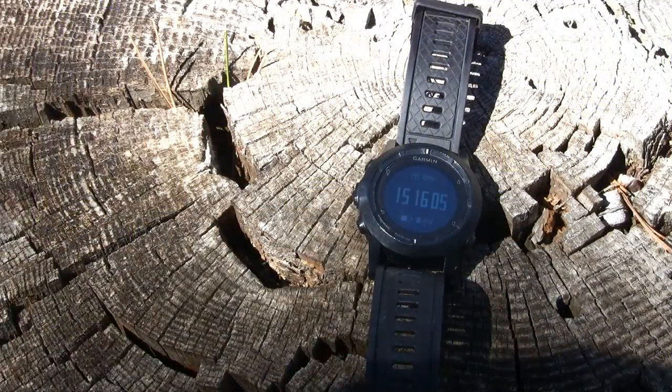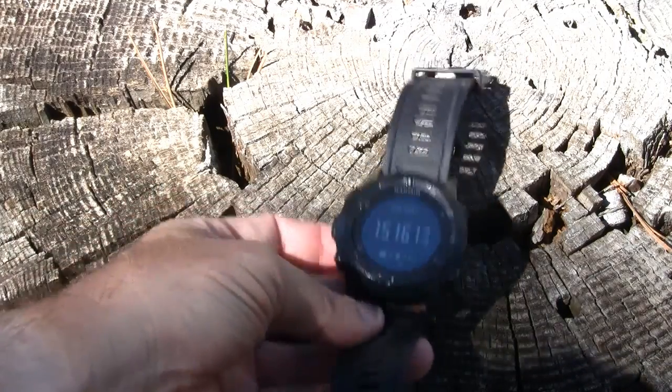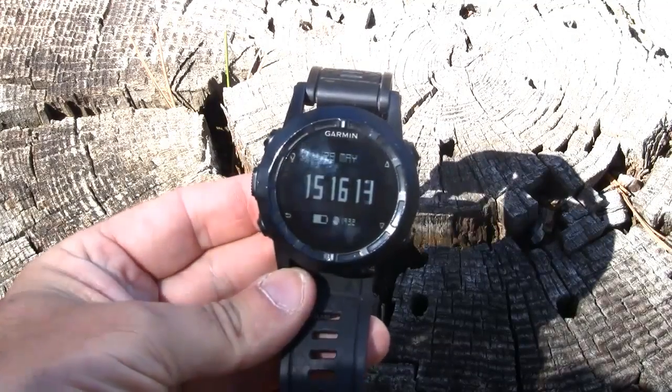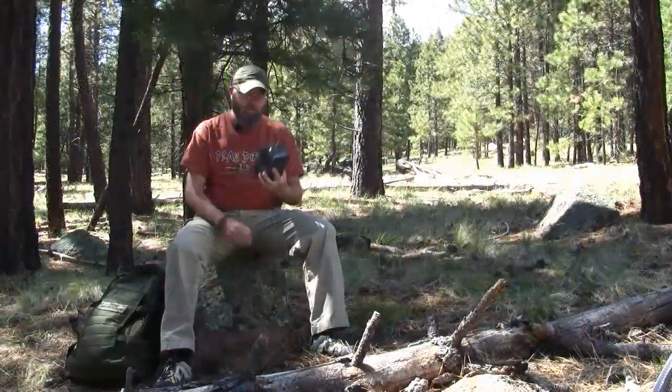What I can tell about the watch is the size and data: it is 4.9 x 4.9 centimeters and 1.7 centimeters high, and the weight is 90.6 grams including the battery. It has a rechargeable lithium-ion battery. This is a true ABC watch, meaning there is an altimeter, barometer, and compass in it. The compass is three-axis, so it will show the right direction no matter which way you hold the watch. It's waterproof down to 50 meters.